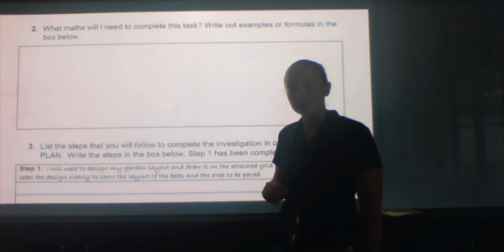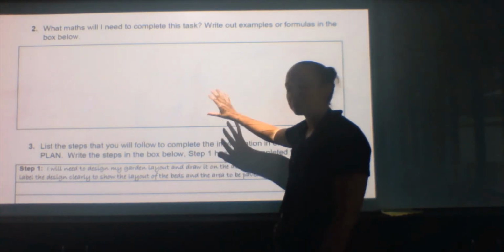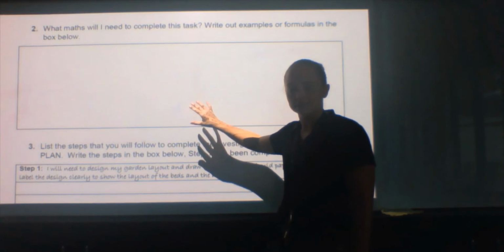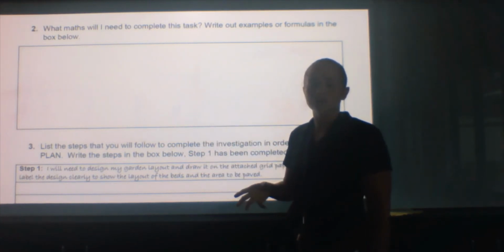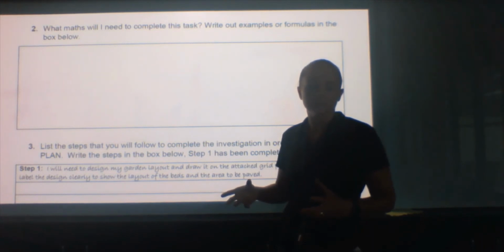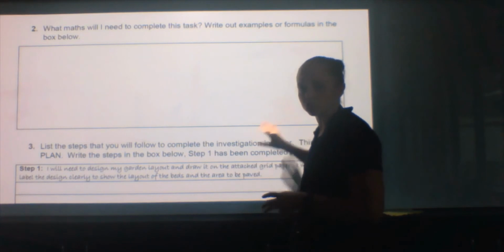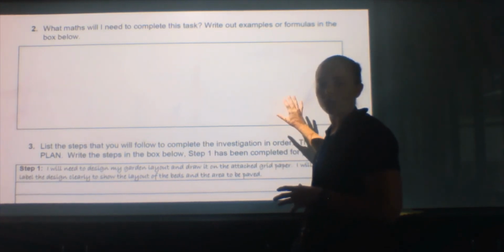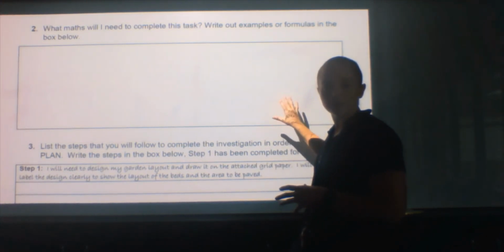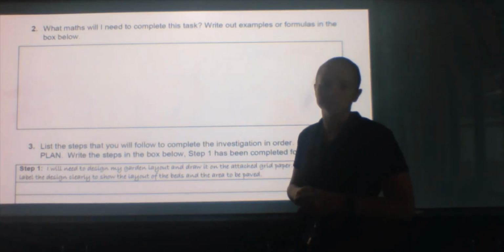The task also asks you to work out the total area of pavers required, so what maths will you need to be able to do that? And then finally, it also asks you to work out the total soil that you need, and it gives you some extra information for those calculations. So I want you to think about and write on here what maths that we've done, or you may know from previously, that you need to be able to calculate the total soil in this question.